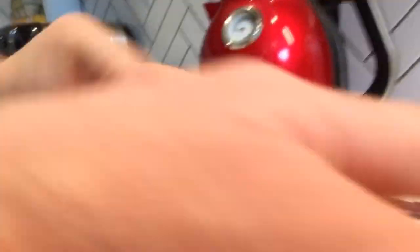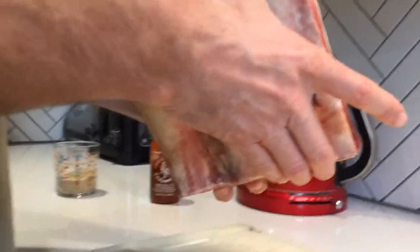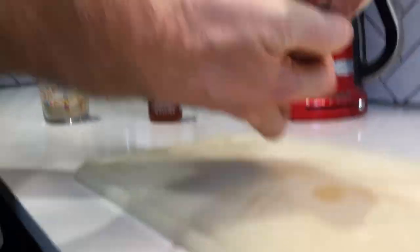On to the meat. Absolutely love beef short rib. We've got the comedy Flintstone-style bones here. All of the meat's going to shrink back, which basically just turns it into Mother Nature's handle — for a meat lollipop, I guess, is one way you could think about looking at it.